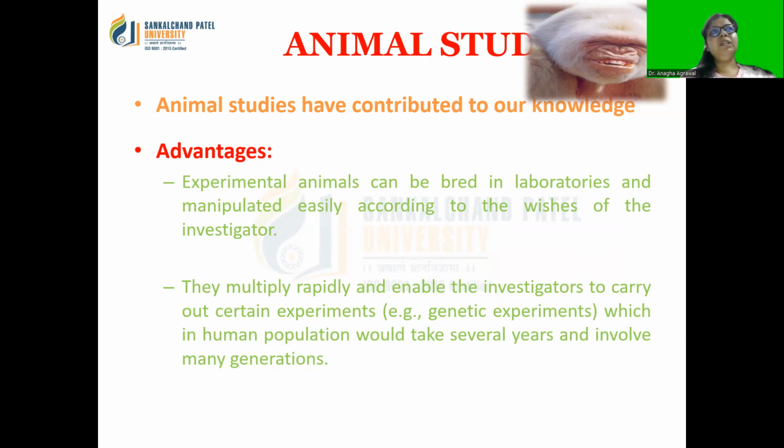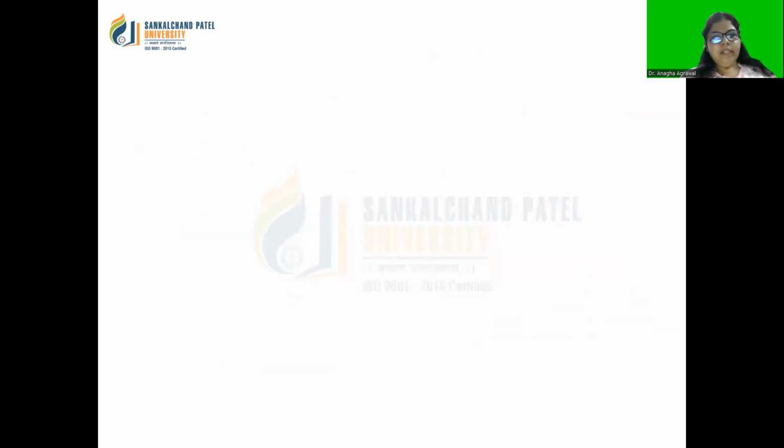So if there is a generational study you wanted to do, it's not possible for one human to stand there and do generational studies. Whereas for animals, they multiply rapidly. So we can see some genetic studies in animals itself. There are advantages of animal studies definitely, but there are some disadvantages too.